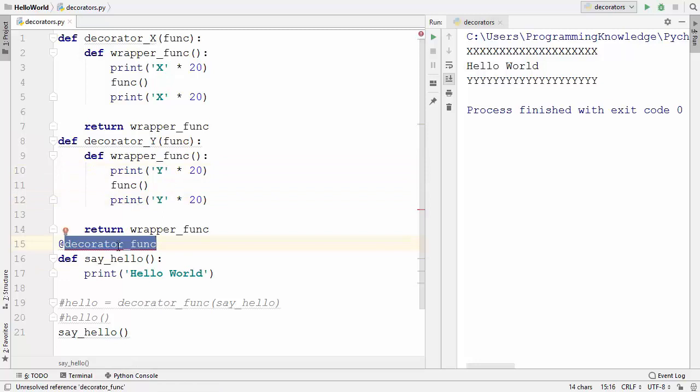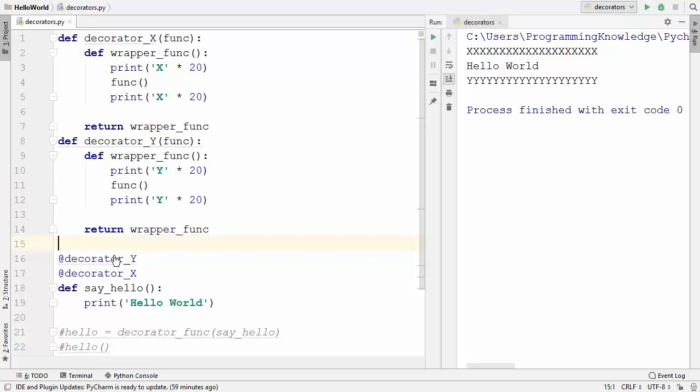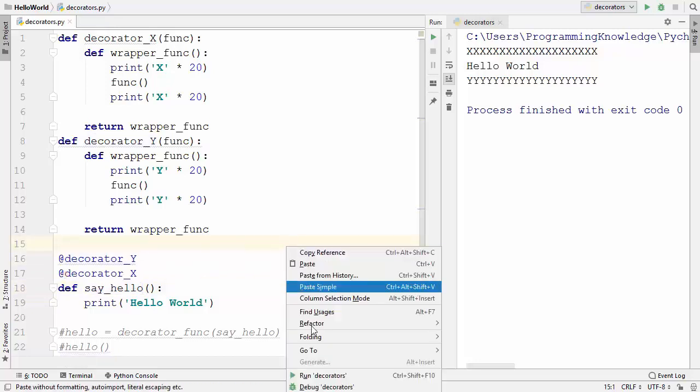Now here above your function you can use the decorator X, and then you can also use the decorator Y above it. So I'm going to just write @decorator_Y, and this notation is perfectly fine. So you can use one or more decorators with a single function. Let me run the code and see what happens.